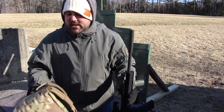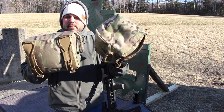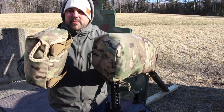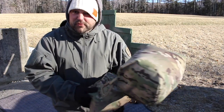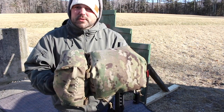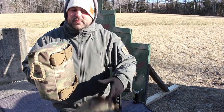They come in a few different sizes. This is a large, and this is a medium, and then they do have a smaller version. I find the medium works best because you can use it as a rear bag if you want. You can use it up front on the fore end if you want to run it out barricades or cinder blocks or whatever you're shooting off of, just to protect your rifle. And it does give you a steady rest for the front end.